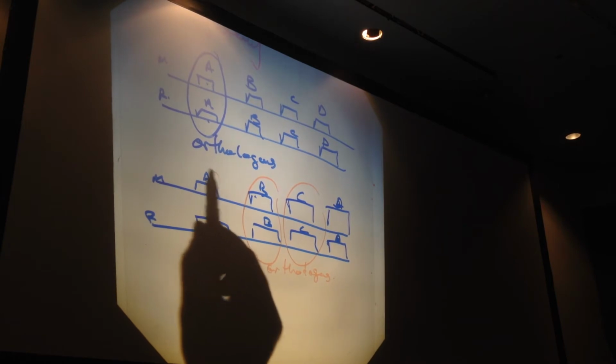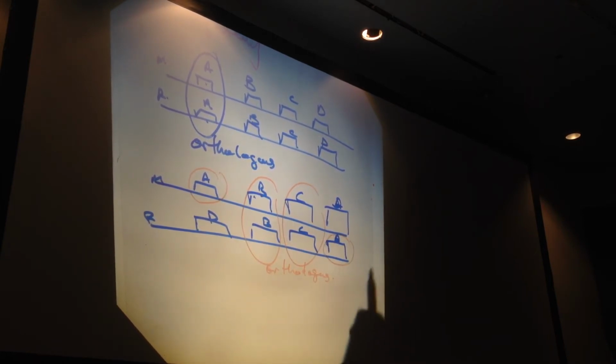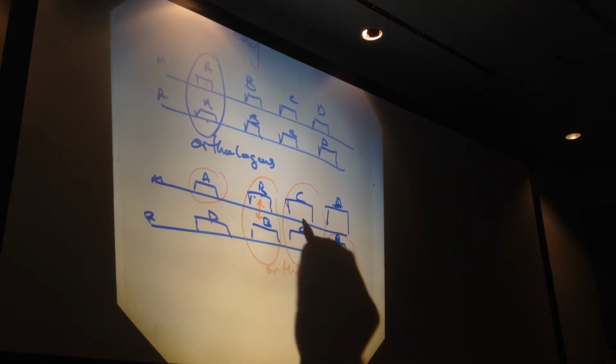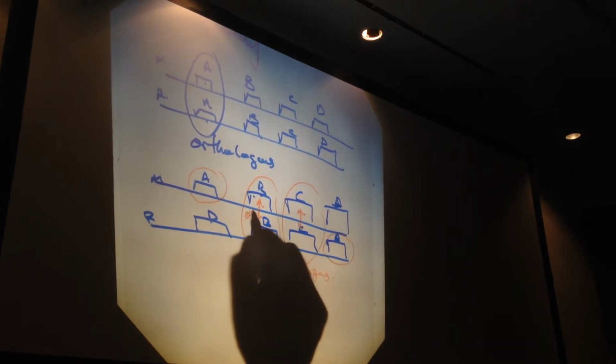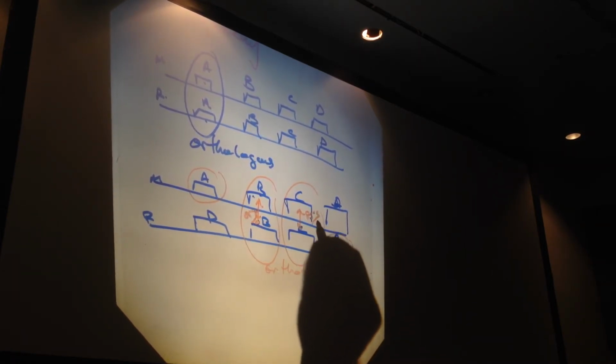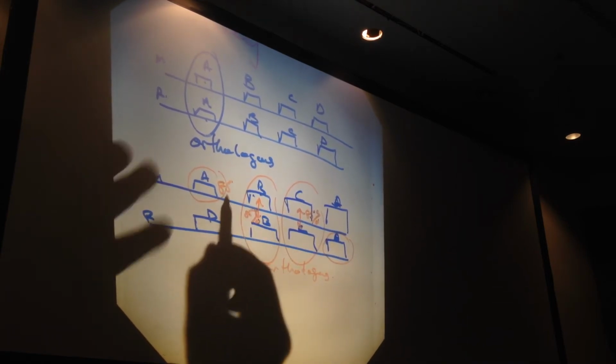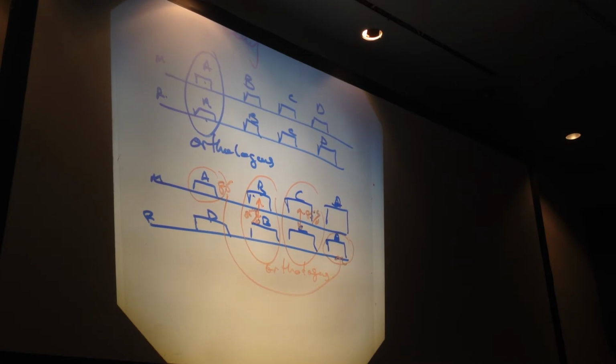However, notice that A here, while its best homolog is over here, it's not perfectly aligned. And just because it's not perfectly aligned, one is resistant to call it an ortholog. Even if, for example, the amount of amino acid homology between these two is, let's say, 85%, and even this is 85% homologous to this, just because it's not lined up, we no longer refer to it as an ortholog. We call it a homolog.